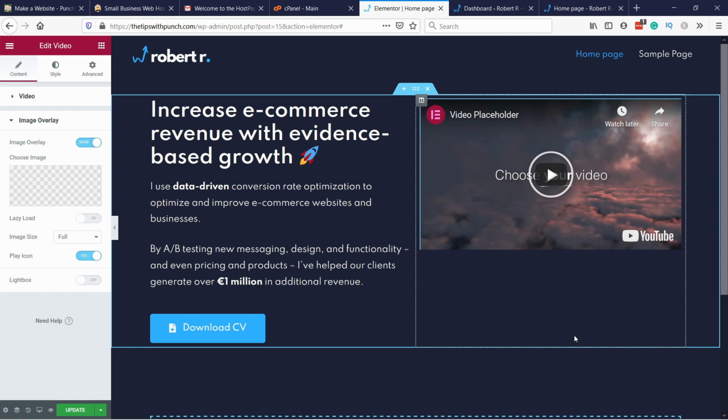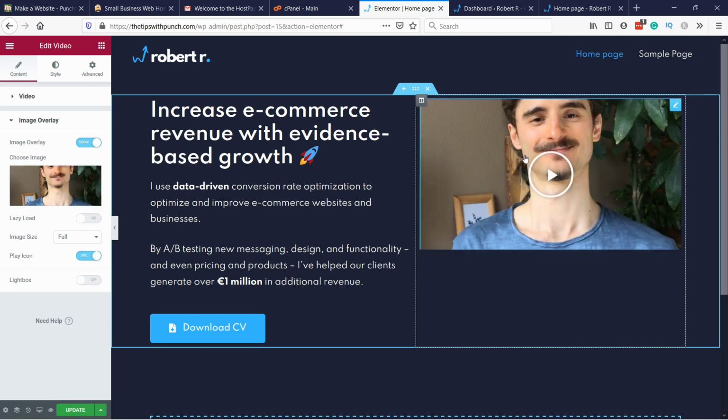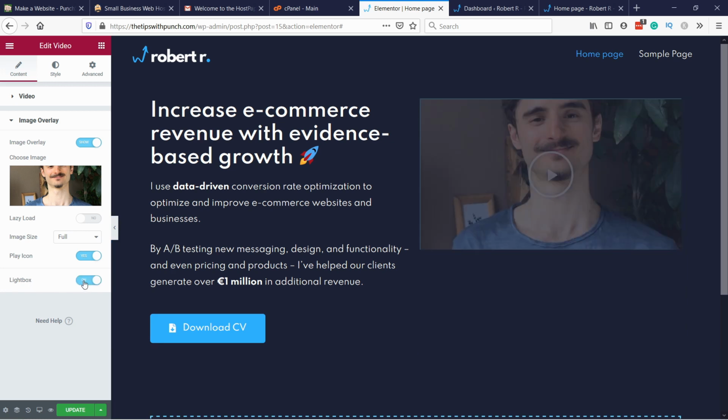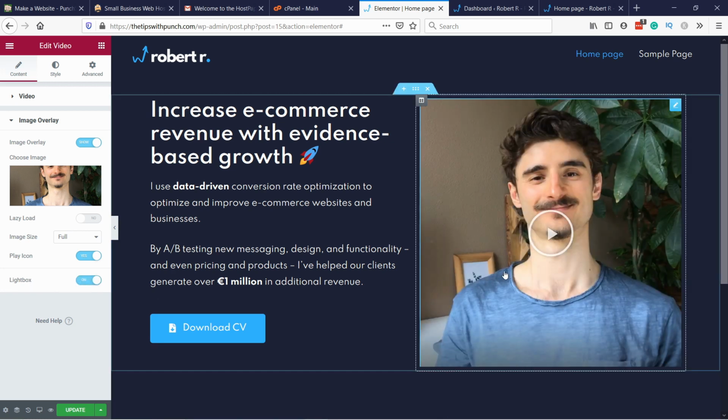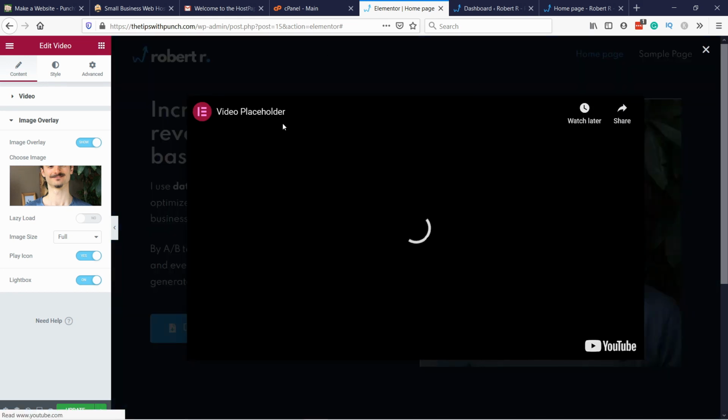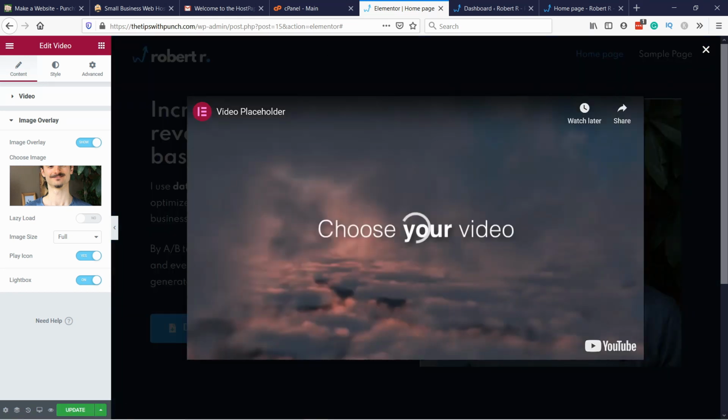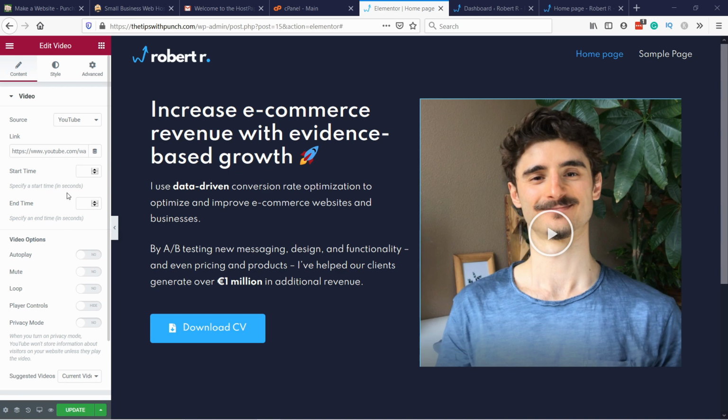And then insert media. And you see now it's the same image that I have, and there's an icon on top. I'm going to enable Lightbox like this. So now if I click on this, it will actually open up the video here. So if you want to update with your link, you can just add it here, no problem. And you can use YouTube, or you could use a video on your server.